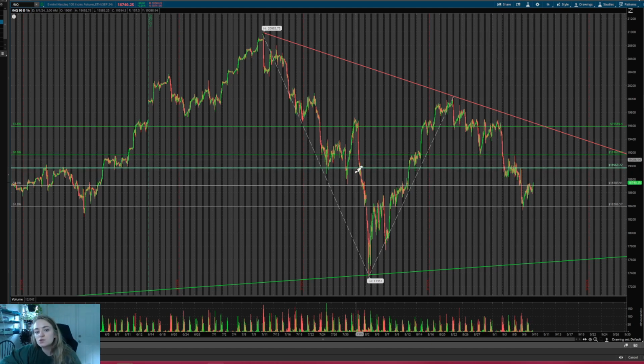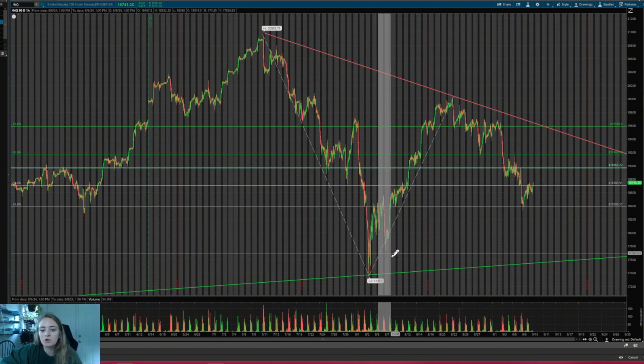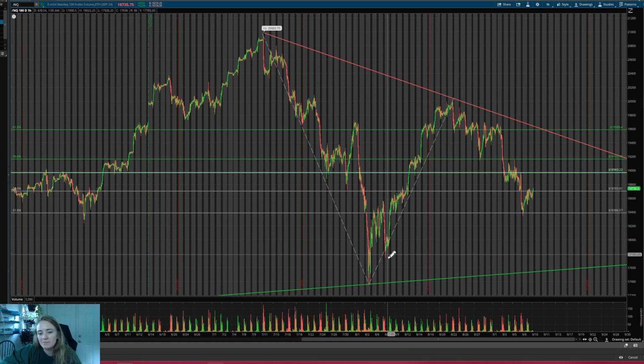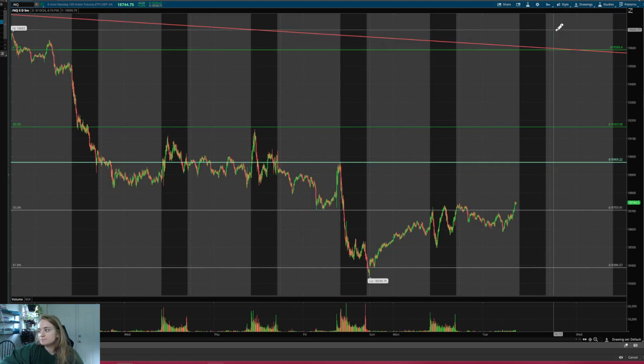I don't want to get too crazy because I don't want to overcharge my chart, overcrowd my chart. But that being said, I do also like this wick here. Now I'm not super worried about it. We know that there's a wick here. I am quite aware of that. It's also kind of close to a trend line here. So I won't mark it, but we all know that we have this wick down here. So if we do come down here, we could see a little bit of a bounce, some resistance, a pullback, something of that sort.